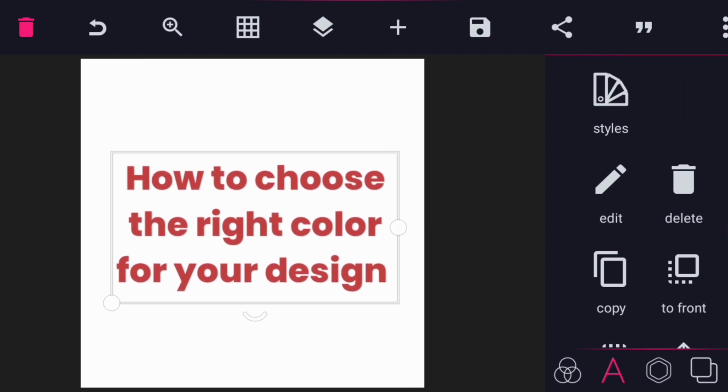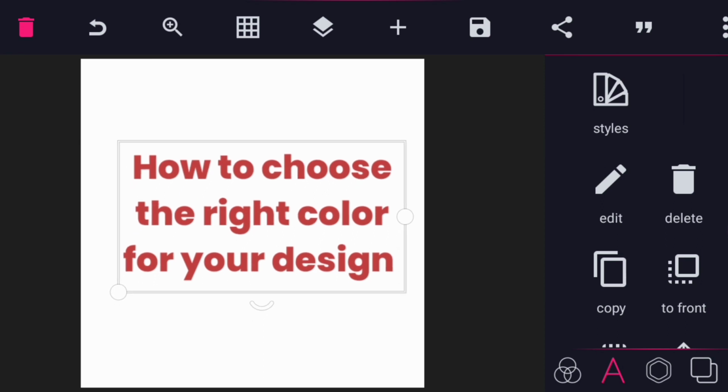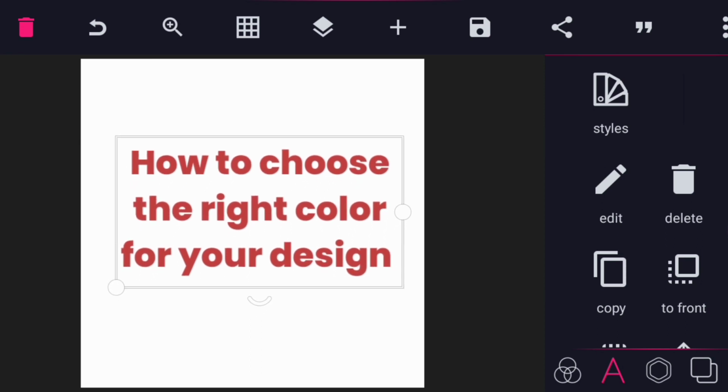So in this video I'm going to be looking at three strong colors that are necessary for us to understand how to use. Maybe in our next video we can go ahead and list out other colors, but in this video I'm going to be using three colors, which are red, yellow and green. I'm going to be looking at what they really mean.